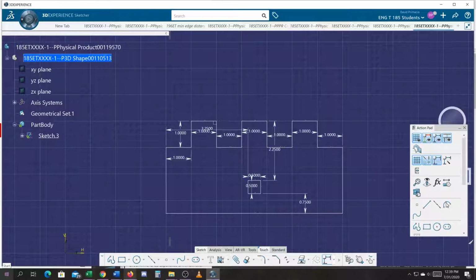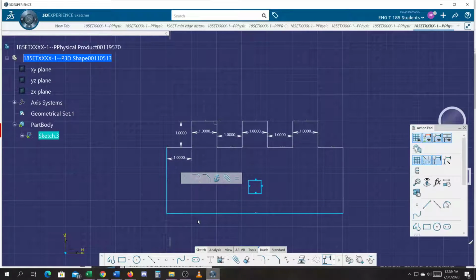So when I do something like I'm trying to locate this rectangle, I generally want to chain dimension it. So what you do is you highlight that and use your control button to grab those lines. A lot of times when I highlight the whole thing, it won't grab the lines, and it'll grab the points and try and constrain to the point.